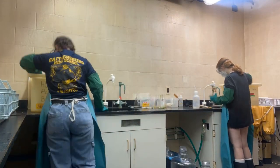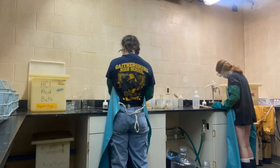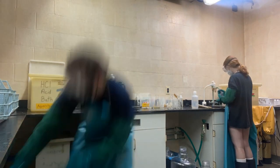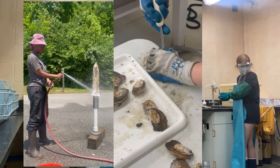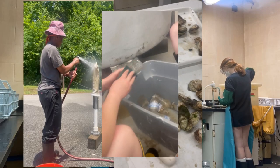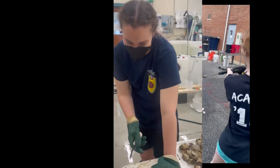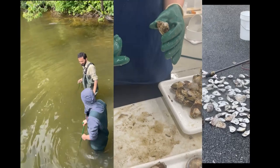Welcome to the acid wash room, where we clean things that cannot be cleaned with bleach. Make sure you have the proper safety gear on when you're in here, or you will have a pretty unfortunate day. We also clean bag filters. You see me getting it in on the right. Our favorite task, cleaning water bottles to put soft shell clams in with sand. And we love shucking oysters, and even power washing the shells is a task that we do sometimes as well.